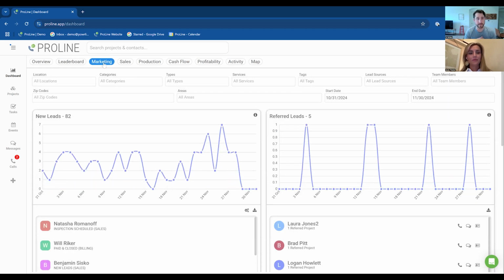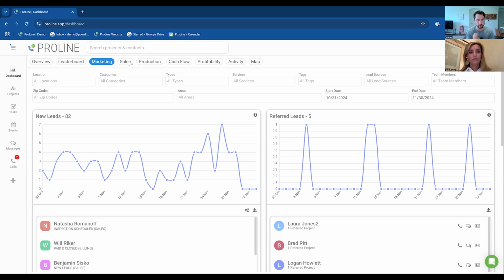Then we have the marketing tab. The marketing tab is meant for either somebody that is only focused on marketing in your business or the owner of the business with their marketing hat on, thinking of the business from a marketing perspective. And this is important because all of these tabs over here, they do require you to sort of put on a hat of one area of your business and think about it from that angle. And so you might even see some similar terminology between the marketing tab and the sales tab, but because we're looking at it from two different perspectives, it may give you a different number.